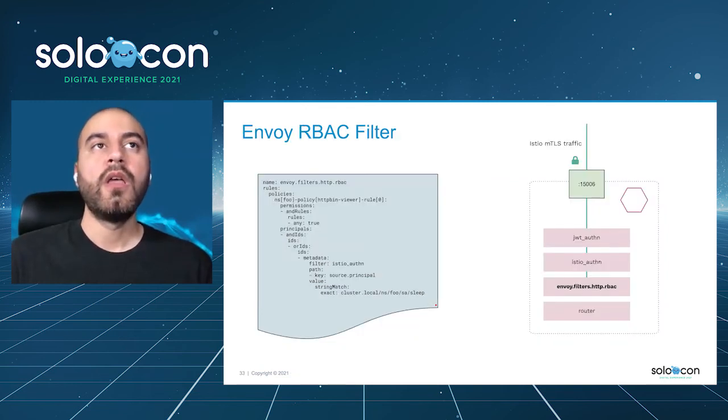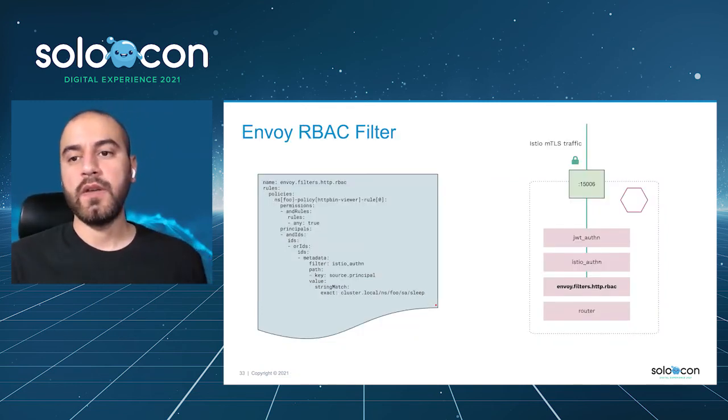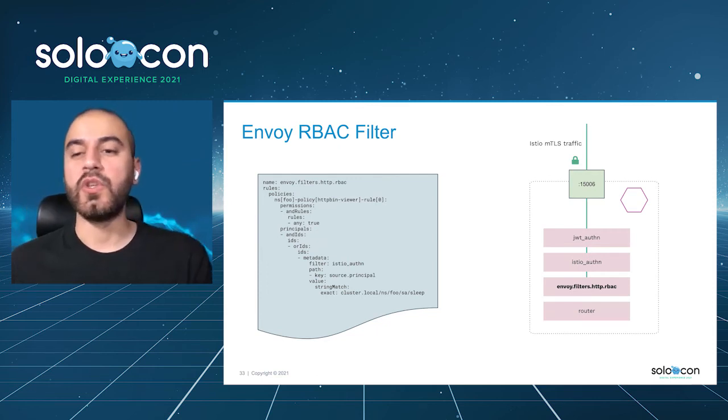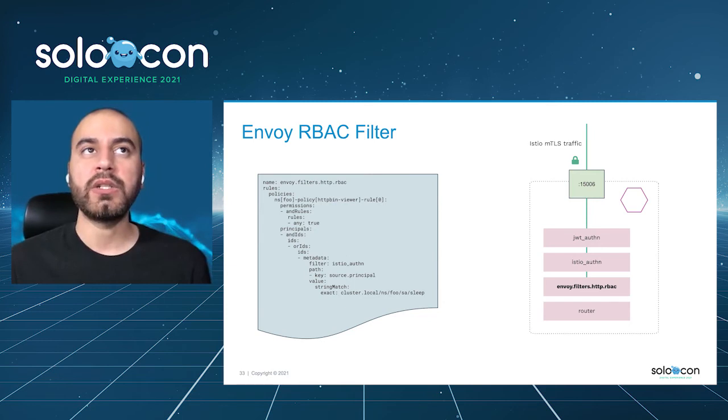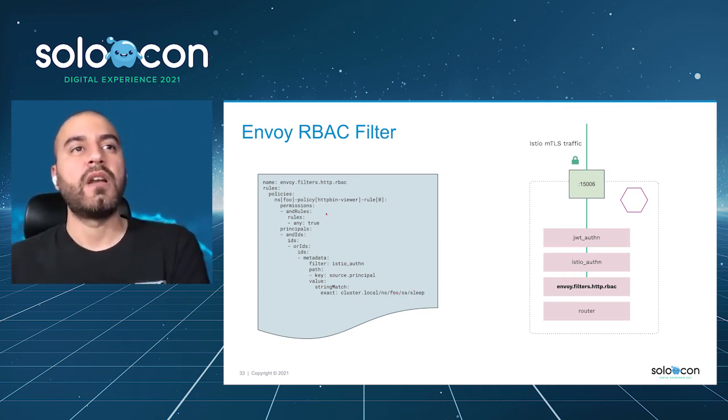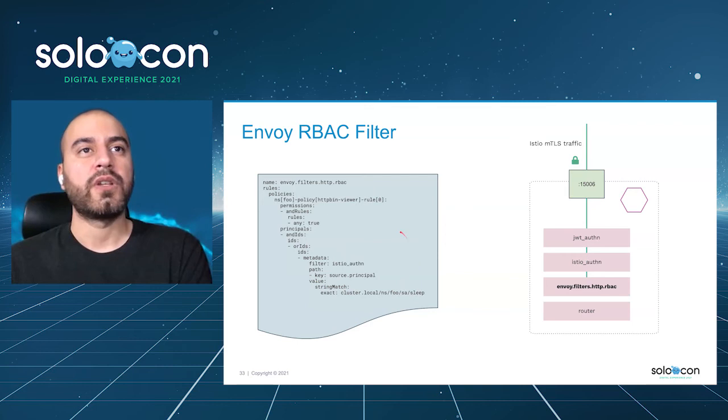Yeah, so then how is this actually enforced, right? What actually happens to do the access control, deny or allow? What actually happens as far as the enforcement? The way this is implemented is the Envoy RBAC filter. This is an example of the RBAC filter configuration that gets automatically generated based off of the rules that we were just looking at, right?